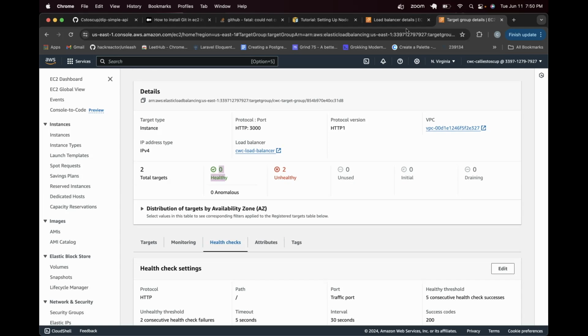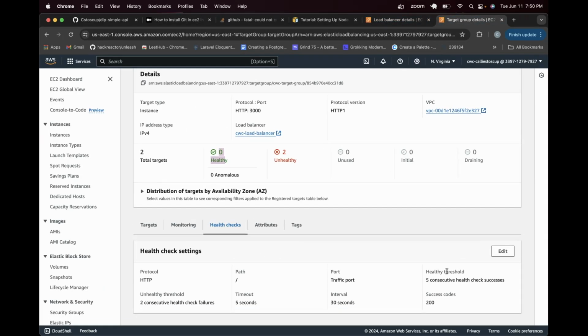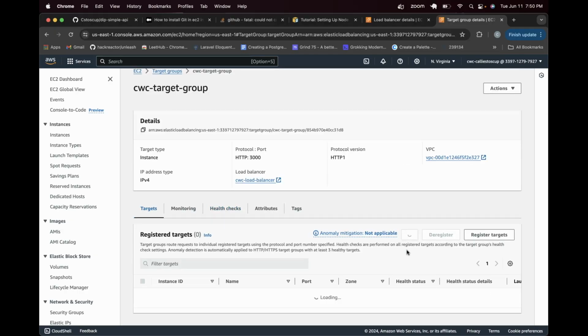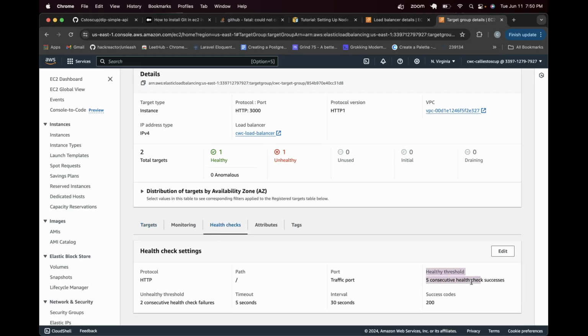Okay. So if I go back to my load balancer, let me actually refresh this because it could have been talking long enough that it changed to healthy. And yeah, all right. So basically every 30 seconds it's hitting it. It's saying that it needs to have 5 consecutive healthy check successes in order to be healthy.